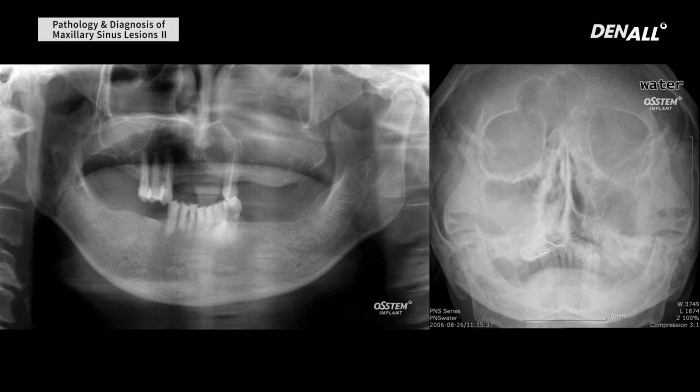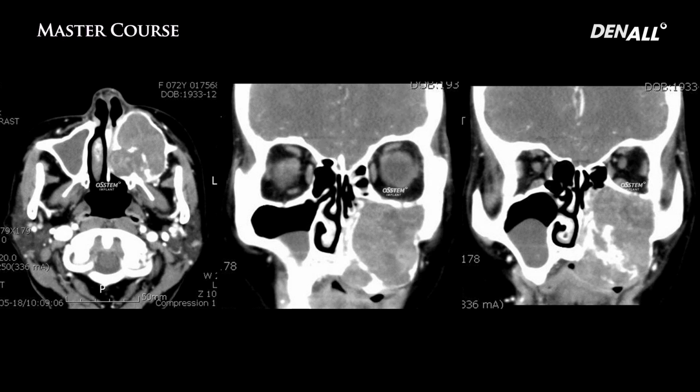When I took a panoramic x-ray and Waters view, on the upper left side, it's a bit bulging. And the border line with the nasal cavity is hazy. Something is quite filled up within the sinus, and in plain film, it is now interfering into the nasal cavity. When I took a CT within the sinus, there was a huge mass, and the maxilla itself was destroyed. The nasal cavity is involved, and the orbital floor is impacted by it.